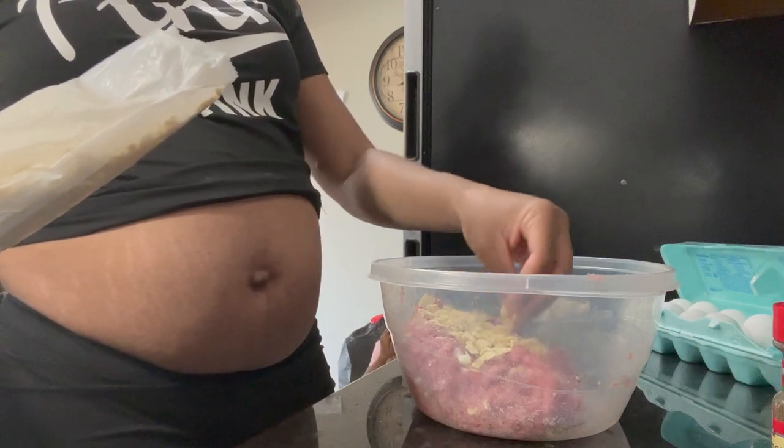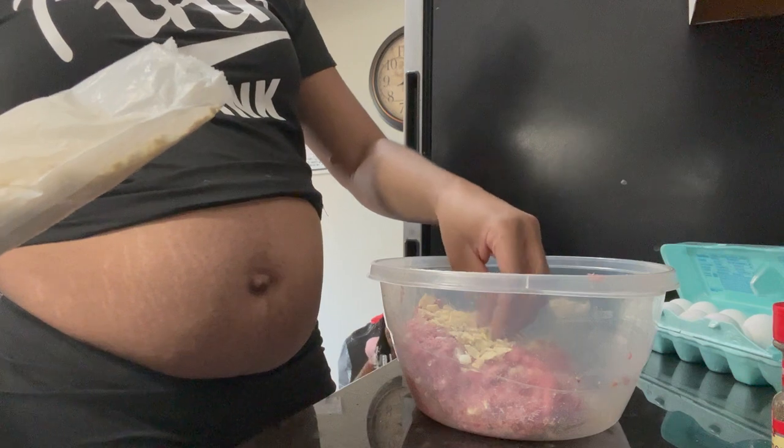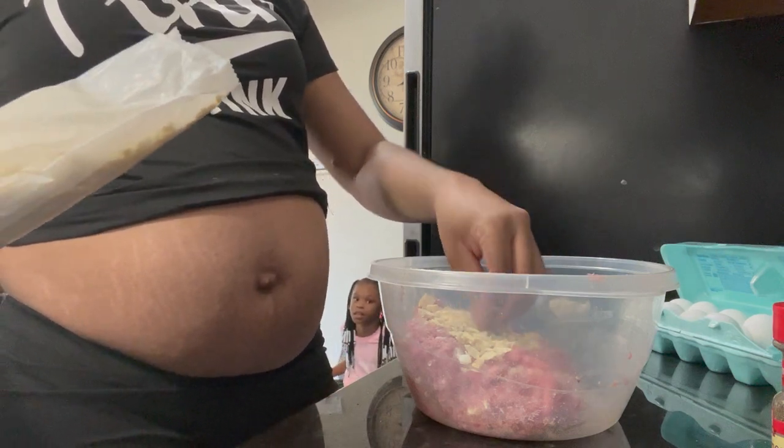Meatballs and mashed potatoes. Didn't I tell you that earlier? Meatballs, mashed potatoes. Yeah, my kids eat this like it's going out of style.